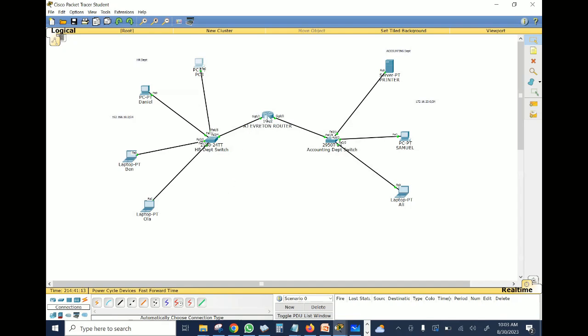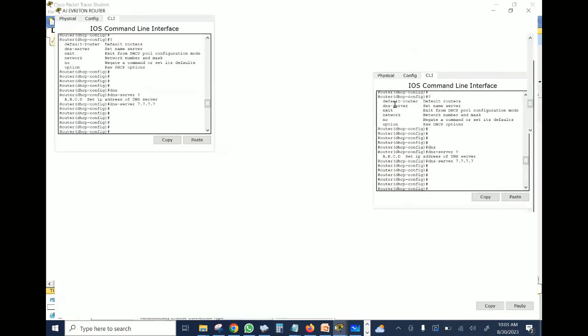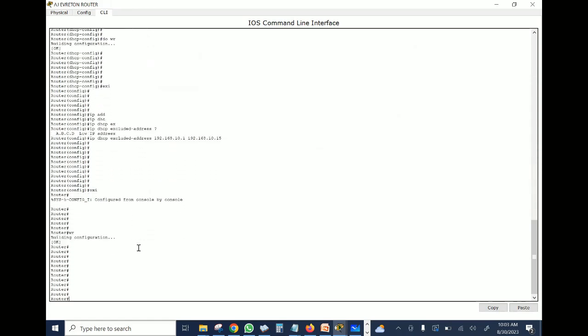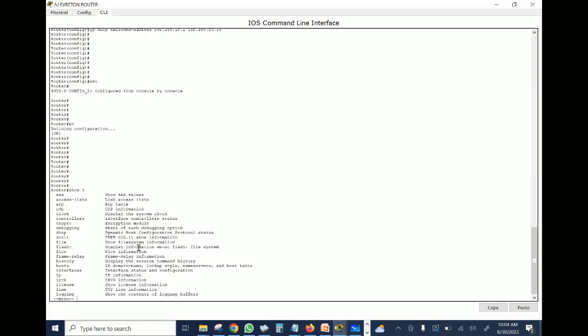So that is how a DHCP server works. In the server class, I will show you how to create a DHCP server using a Windows machine, a Windows server, to serve as the DHCP server. But it is still performing the same function that the Cisco router is performing when you use your Cisco router as a DHCP server.